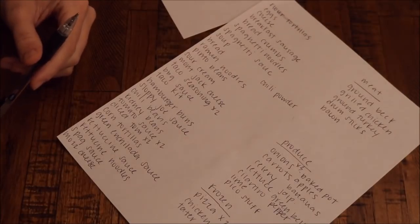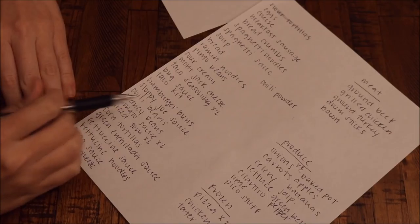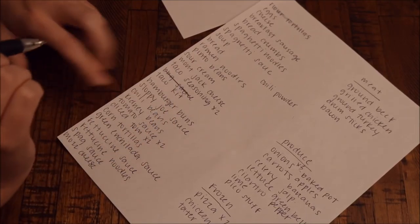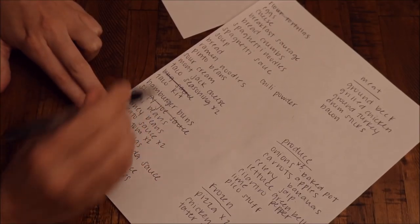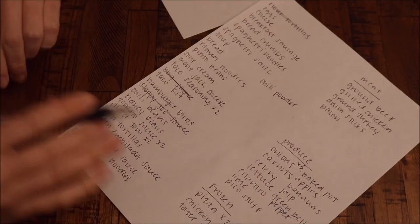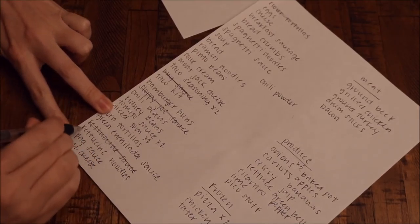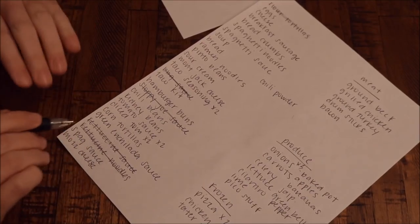Now, after I go through my pantry and do an inventory, like I said, I will go through my list and cross off things that I don't need to buy. For example, I know I don't need to buy barbecue sauce. I just saw that in there. I don't need to buy Sloppy Joe sauce because, again, I know we have that. This is just off the top of my mind. I know we have fettuccine sauce and the noodles, so I don't have to buy that. So again, that's what I would do as I'm going through the pantry.